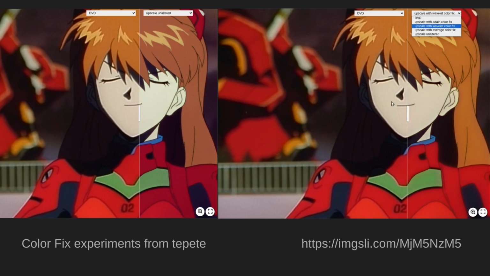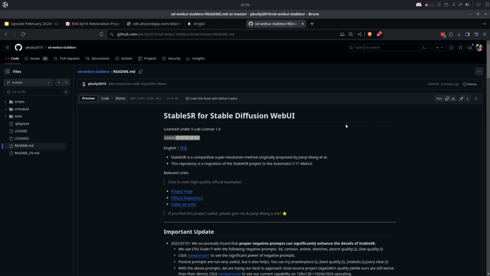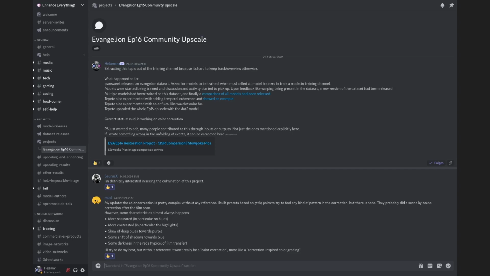As you can see on the left side and on the right side, we played around with different color fixing methods, and the wavelet color fix was pretty good, which comes basically from the SDWebUI StableSR repo, where the script was made, and then also got used in, for example, DiffBIR or some other diffusion-based upscalers that applied this wavelet color fix. And I made a project page on the Discord about it. So if you want to keep up with the development of this specific project, you can go and have a look there.